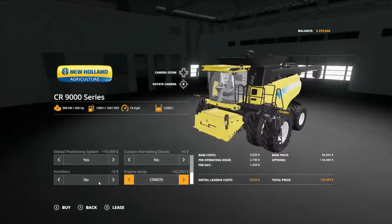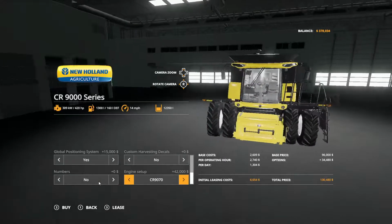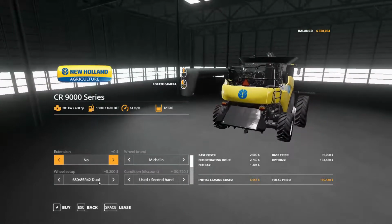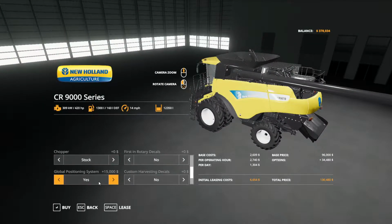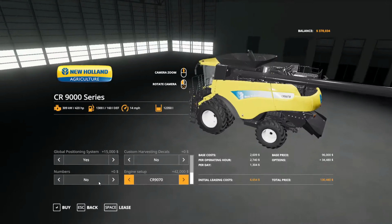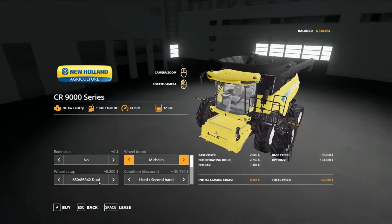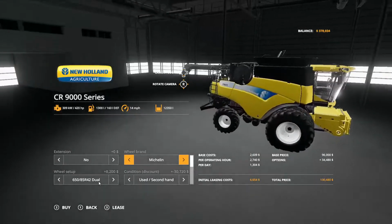So guys, this is the other one I was looking at. This is a New Holland, a little bit different. And it's only 130. I found it used. Guys, I'm tempted just to go with this. This is actually a pretty good price. It's CR 9070. They do have a 9080, but that's quite a bit more. That's 420 horsepower. That's not a bad option either. I like that setup. New Holland is good.